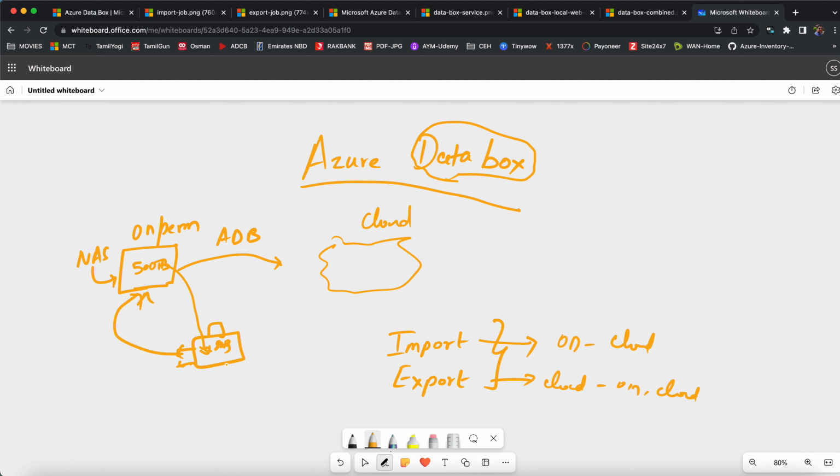Then Microsoft will carry this suitcase, and they will go to your data center directly, and then they will plug this suitcase into the particular storage account in Azure, and then they will copy this data. So the duration which Microsoft is saying is 1 week max. So within 1 week, the data will be copied from your on-prem to Azure cloud. This is the strategy which they are talking about.